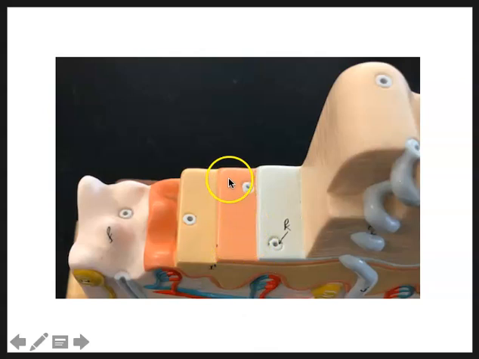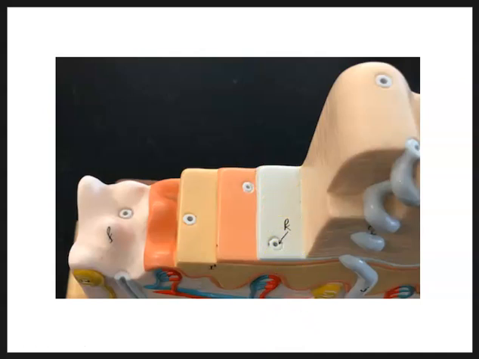The next layer here is the stratum granulosum. The cells in the stratum granulosum have containers called granules inside the cells that will give this a distinct color in a histological preparation. My next layer here is the stratum lucidum.